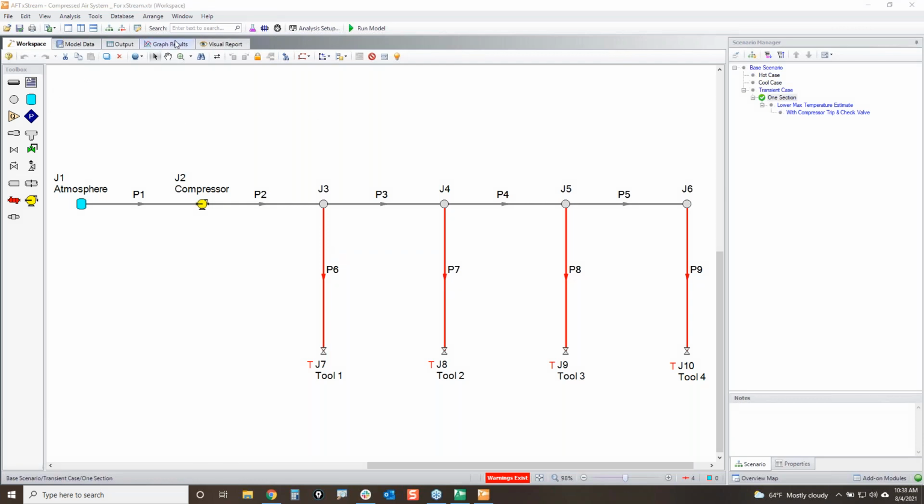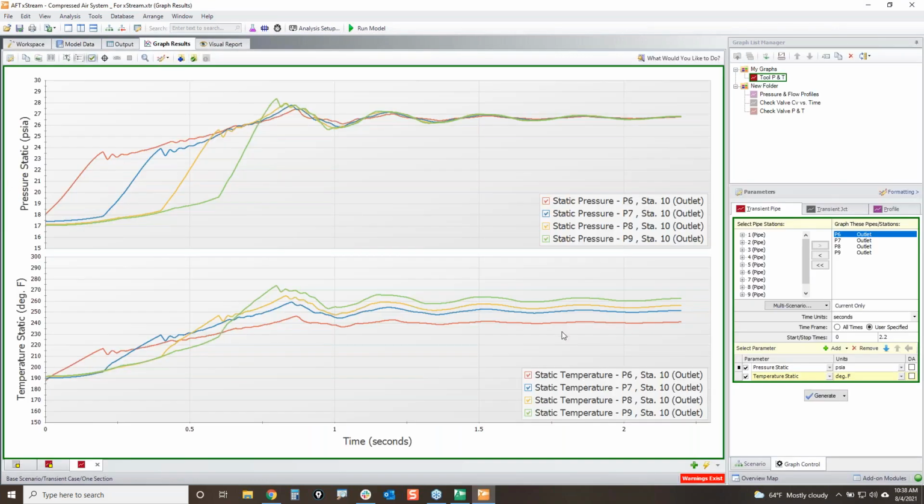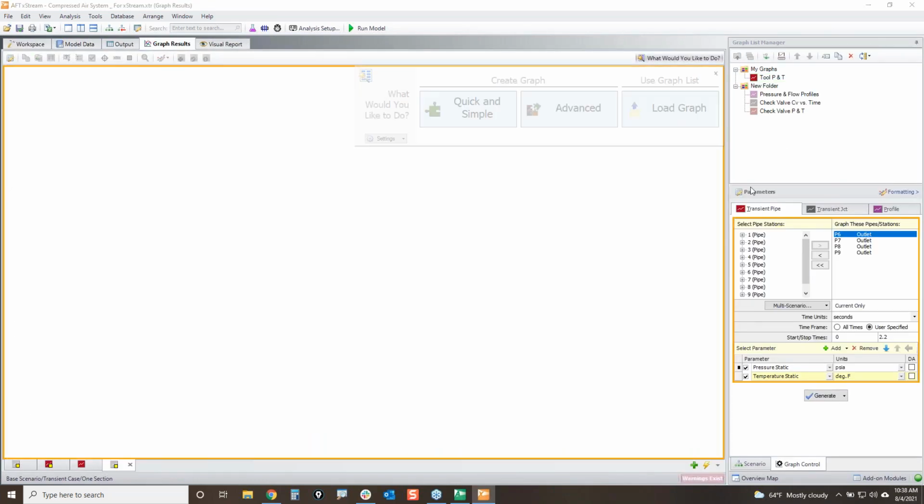But before I move on to that, I want to show you one more graph. So here I created a new folder and I included 3 different graphs: a profile plot animation, the check valve CV versus time profile, and the check valve pressure and temperature.